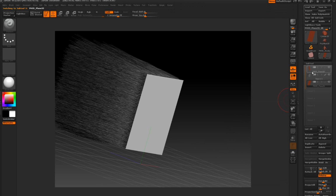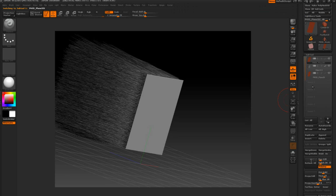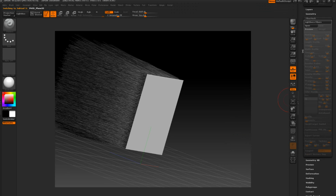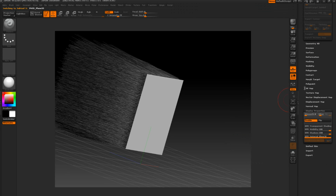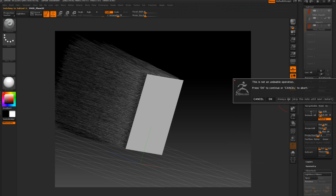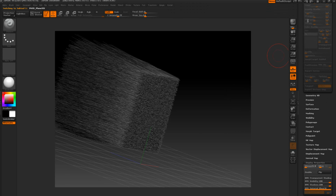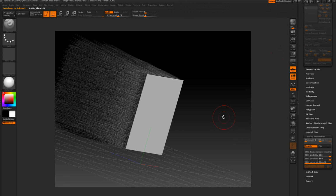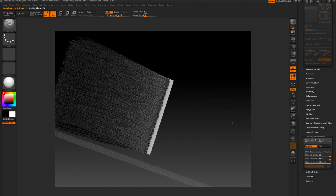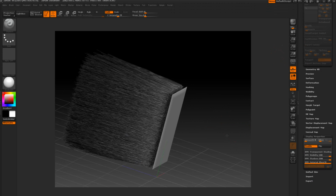And actually I'm just going to delete this one here, because if I delete this one here, I'm going to have to turn the double on the other one, because what's going to happen, I'll just show you. I'll just delete it. The back of the plane is invisible, so I'll just have to come back up here and turn that back on. And we can see something like that. Alright, let's go into the next step.